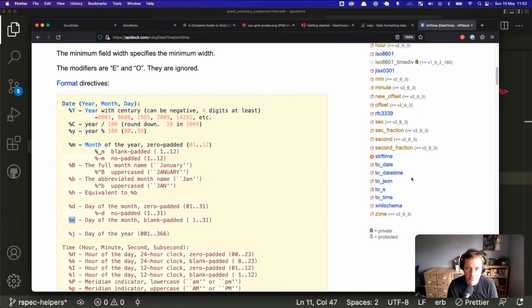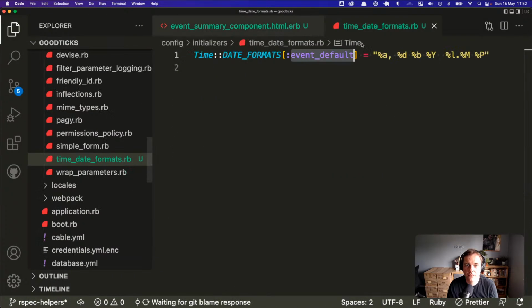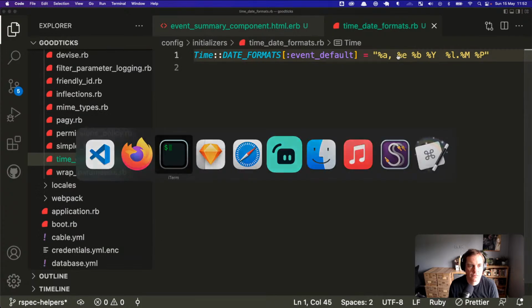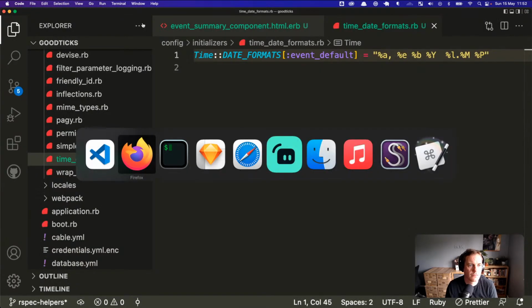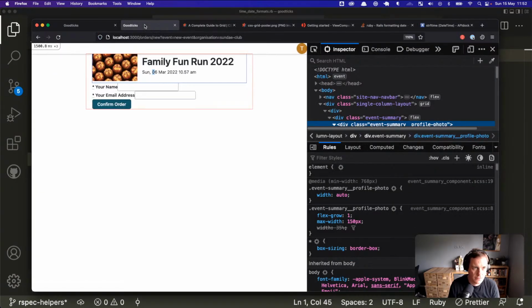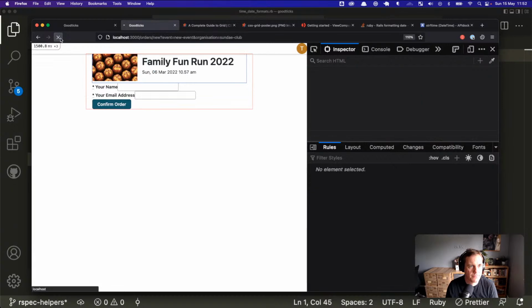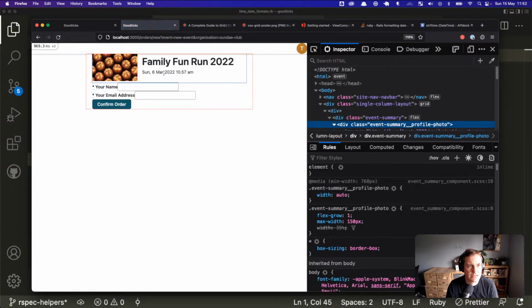Blank padded, so that's probably an E. I'll bump some of these default font sizes up. So Sunday, 6th of March 2022, 10:57 a.m. Yeah, that feels nice. And then you have a bunch of logic there, like needing to show the end date as well.